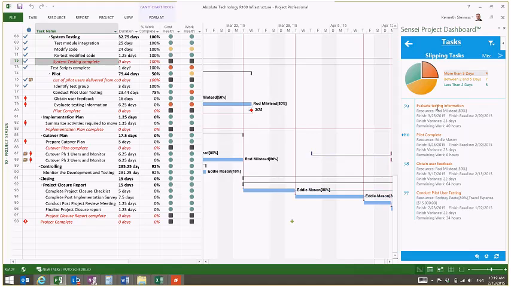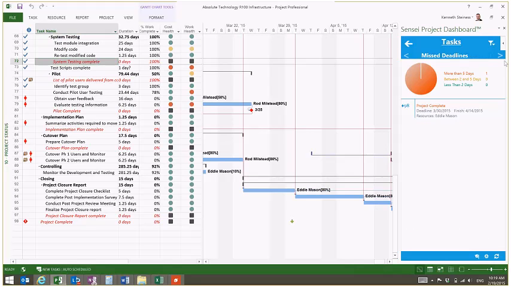And I can see 3 of them are tasks, and 1 is a milestone, as indicated by the little diamond right here. I can see that it's 23 days late. When was it supposed to finish? When is it now scheduled to finish? And so on. So really cool stuff here as well. I can also rotate to the right up here, just like you would on a Windows phone.